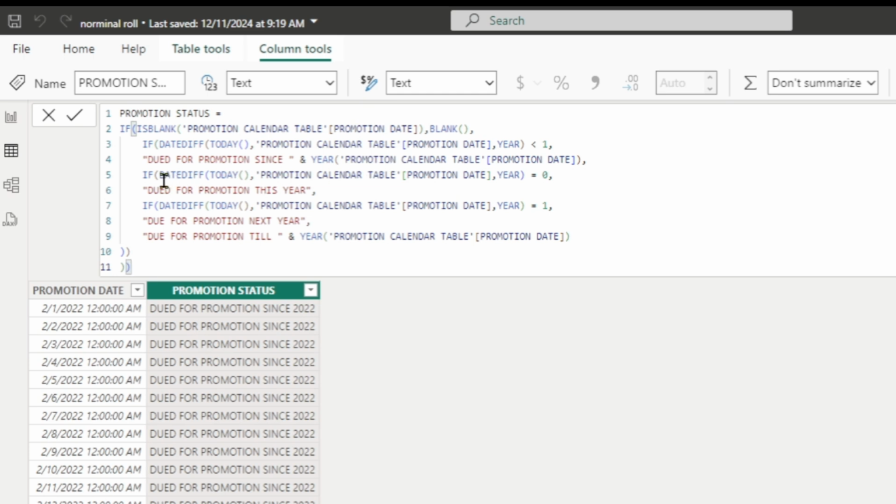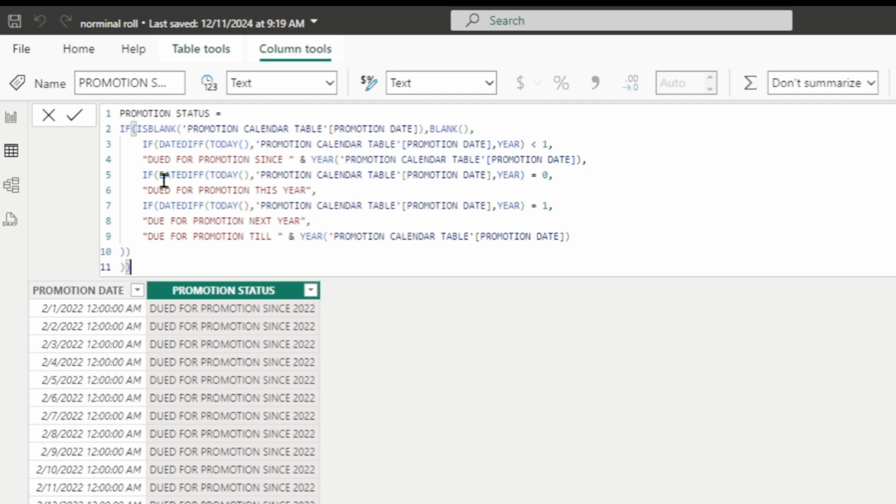Now we want to check the condition if it's in the current year, maybe like 2024. Right now we're in 2024. We want to check the people that are due for promotion in 2024. You know that at that condition, when I subtract today's date and the promotion date, the difference I should get in year should be 0, because today minus the promotion date is probably the person wants to be promoted in 2024.